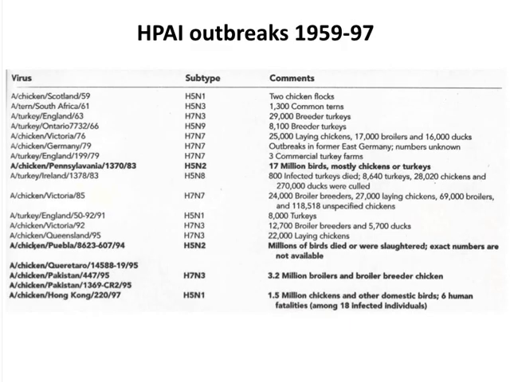Now, there have been many outbreaks of high pathogenicity influenza viruses over the year. This is just a table from 1959 to the present, and you can see the viruses that caused them here. The way that influenza viruses are named are according to the animal of origin here. You can see outbreaks not only in chickens, domestic chickens on farms, and turkeys, but also in wild birds, such as terns here. And you can see quite large numbers. Look at this one. In 1983 in Pennsylvania, 17 million chickens and turkeys were infected. These, of course, are on farms.